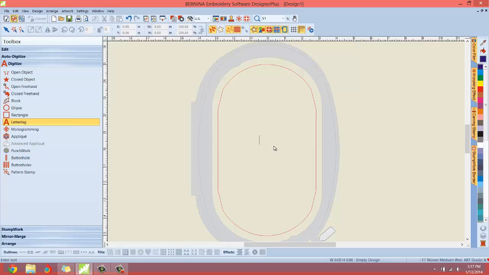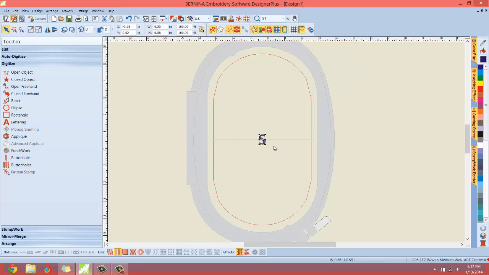But stick with me, because if you've traditionally been used to this easy applique feature inside this software, I'm going to show you a new trick you may or may not know. Because naming these letters easy applique, I find is a little deceiving, because there is definitely another way to do it that's better. Let me show you this side first. So I'm going to type in a letter and hit enter on my keyboard.